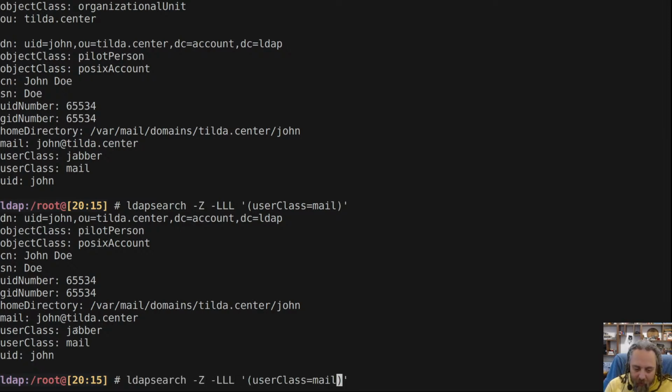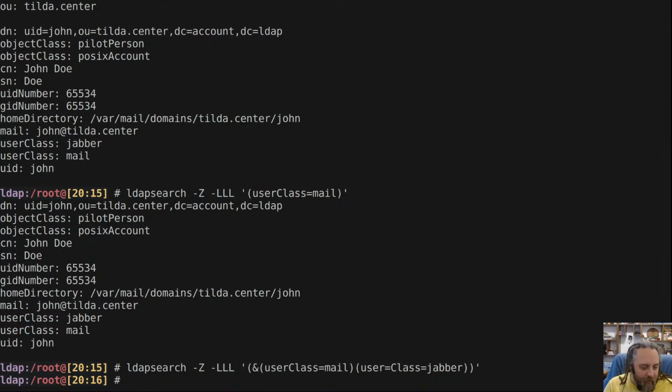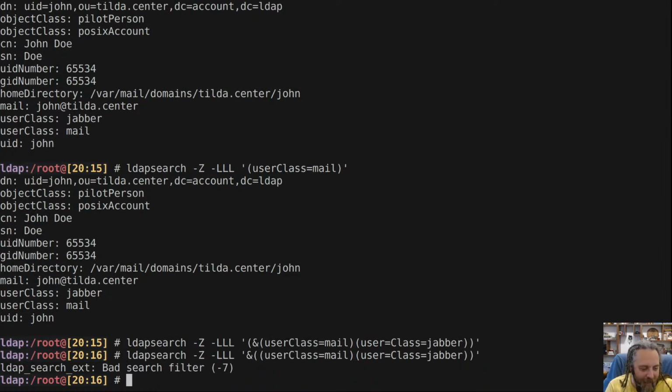If you want, let's say, multiple, I think user class Jabber and one more, and it's prefixed. So give me this and this at the same time. Obviously not. Did I forget the syntax? What's going on? Yes, I did.